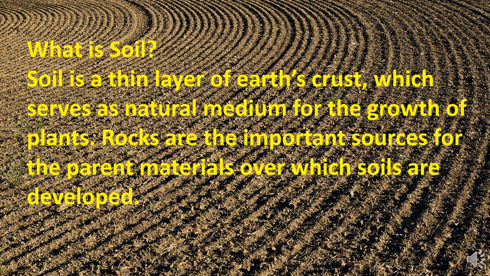What is soil? Soil is a thin layer of earth crust which serves as a natural medium for growth of plants. Rocks are the important sources of parent material over which soils are developed. The upper layer of the soil provides the nutrients to the crop which are required for their growth and development.